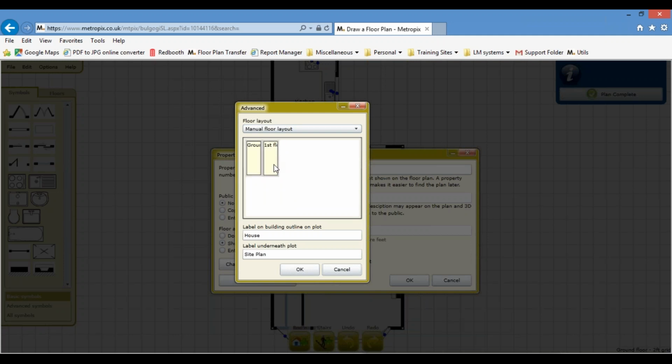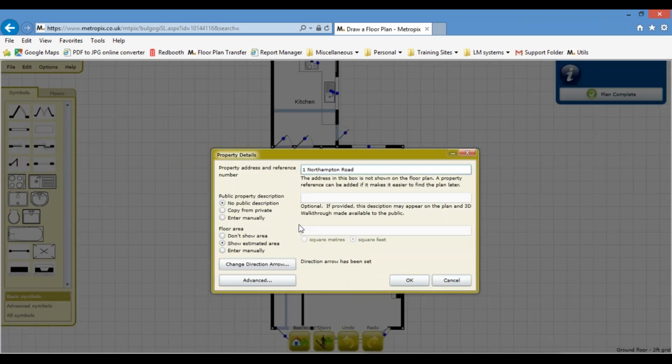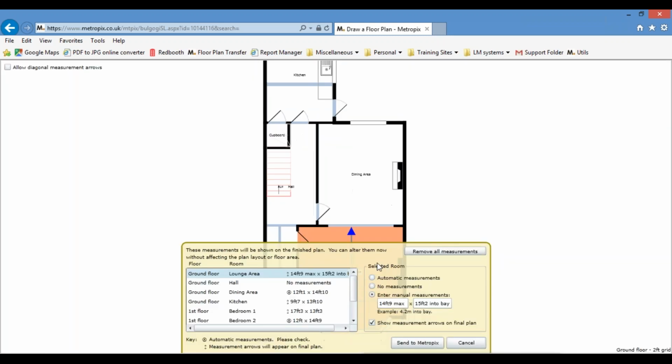And sometimes you get an irregular shaped property, and I know I've had dormer bungalows with a roof on the first floor, it doesn't really line up with the back or the front. So you can just position this tile. This would obviously be a bit smaller, and we could line that one up in the middle as well to line it all up properly. So that's something that you don't see anywhere else. So we'll just cancel that for now. So that's the first screen of the plan complete process. So we OK that screen.